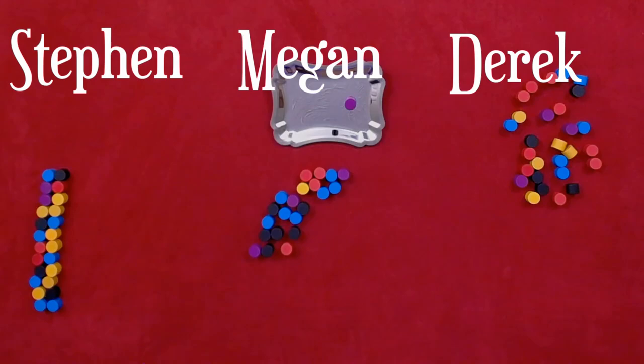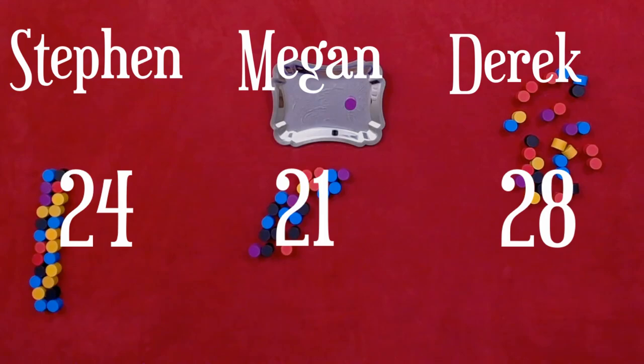I got, drumroll, 21 points. 24. 28! Oh. Woo! My guests had a great time. A lot of drinking on this side. My guests had a pretty good time.